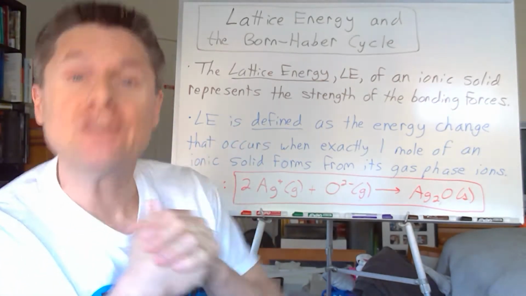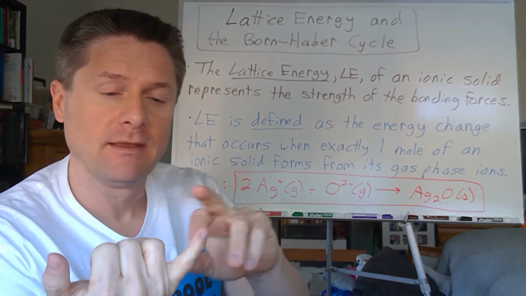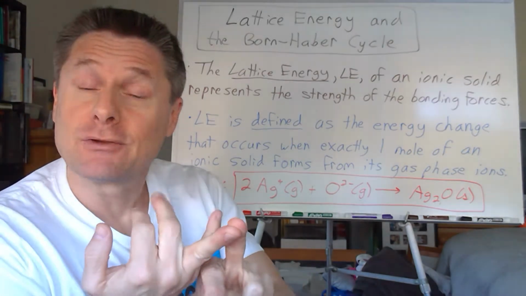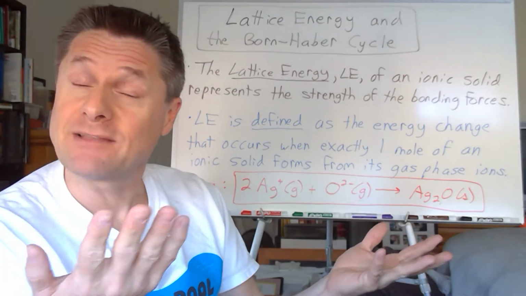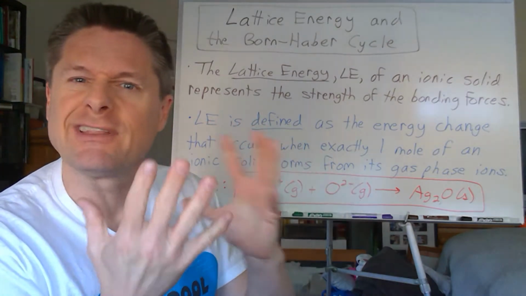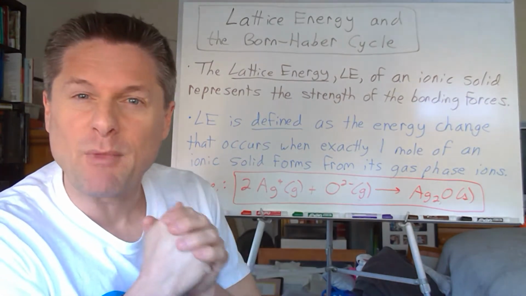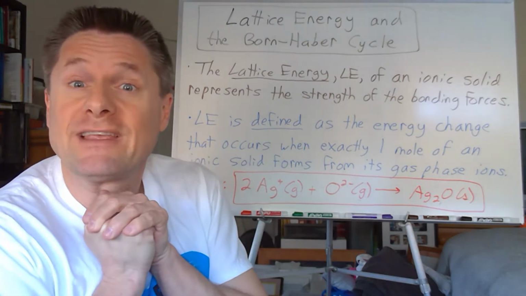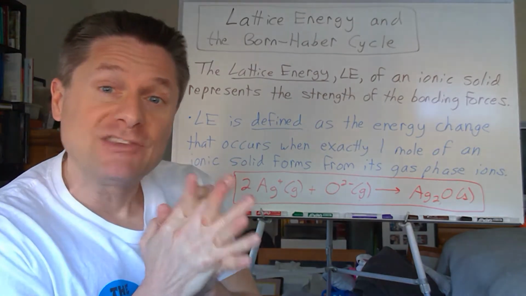So we did a video introducing types of solids. We looked at ionic solids, molecular solids, and atomic solids, all based on the particles that make them up, and generally looked at the intermolecular forces, and we can rank their melting points, solubilities, and sorts of things like that. But let's jump into the detail.